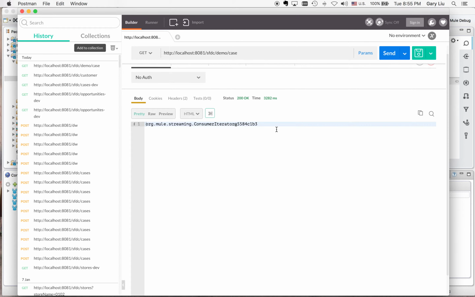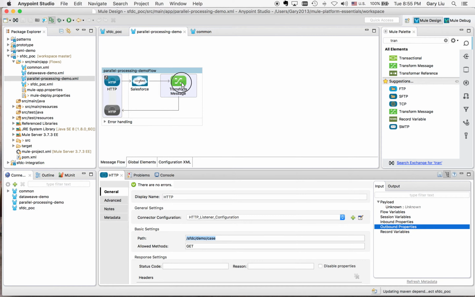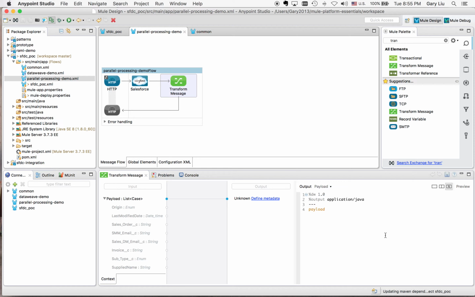Oh, okay. Customer iterator stream. So apparently it cannot display the JSON. Let's see what happened. If you notice this, what happened? You can see here, because I didn't tell it JSON, I said Java. But anyway, sometimes I always give you some hints when you see a problem.